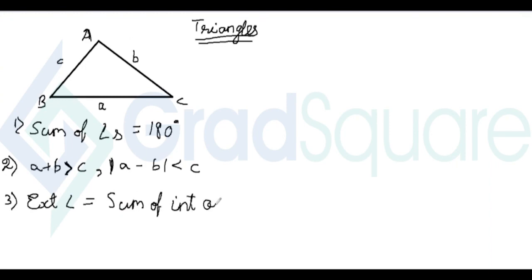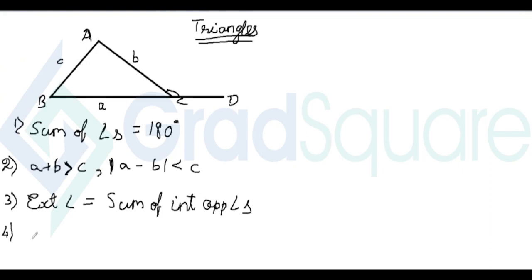Now, what is an exterior angle? I know all of us know, but I just want to clarify that exterior angles, not just for triangles but for polygons in general in geometry, are angles which are formed by the produced part of a side with an existing side. So if I produce a side BC to the point D, then CD is the produced part of the side BC, and the angle that CD forms with an existing side AC, which is angle ACD, is an exterior angle. And for a triangle, the exterior angle, of course, will be equal to the sum of the interior angles which are opposite to this exterior angle. So angle C will be equal to angle A plus angle B. So that's the third fundamental property of triangles.